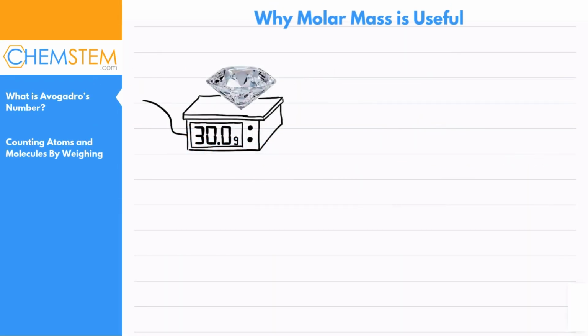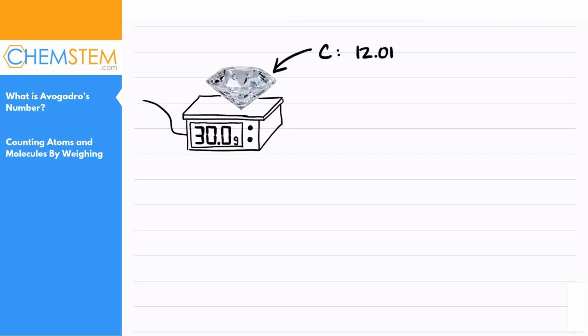Now that you know how to calculate molar mass, we're actually going to take it back a step and realize that if you have a pure substance like a diamond, it's made of just carbon. So there's no fancy math to do for the molar mass of something that's just a single element. The molar mass of carbon is 12.01 grams per mole. So you don't have to do any adding up oxygens with carbons and all of that. Diamond is a pure substance. If it's a pure diamond, it's just carbon.